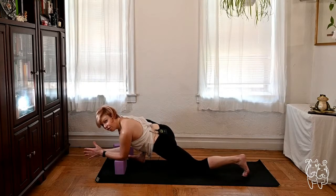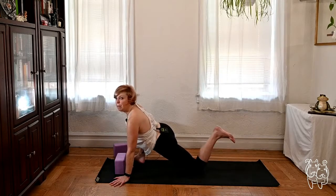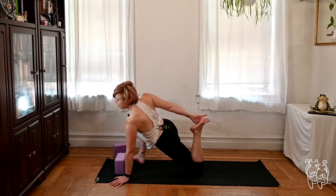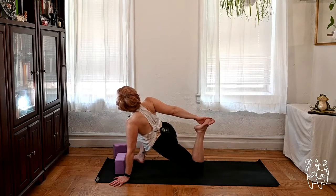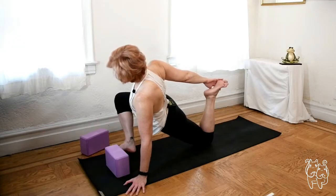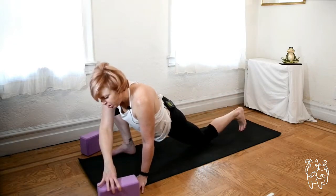If it still feels good, you can add on the quad stretch. Bending the back knee, reach the right hand back, grab the left foot as the hips sink into the stretch. The right shoulder rolls back a little bit. One more deep breath. And letting go, let's all return to center.